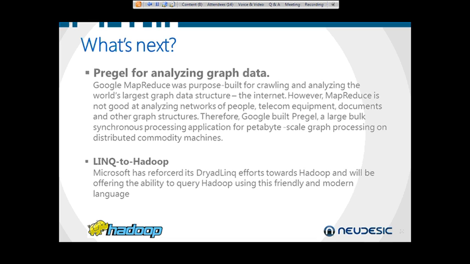So LINQ has become increasingly popular, especially amongst .NET programmers, and Microsoft was originally working on a tool called Dryad LINQ that would connect LINQ to HPC, and has refocused those efforts in order to develop a LINQ to Hadoop interface and allow LINQ queries to be transmitted to a Hadoop server and translated to MapReduce functions. So I think once that comes out, you'll see a huge uptick in adoption amongst the developer community that right now may be struggling with the best way to leverage Hadoop within their applications.